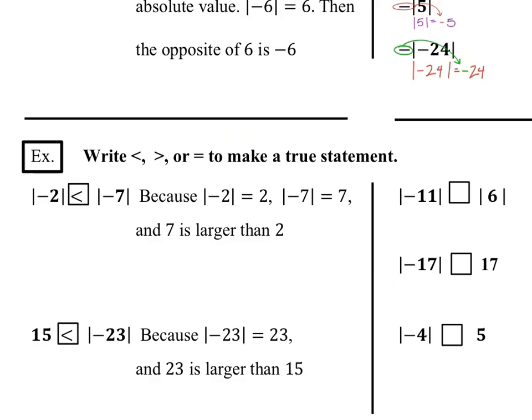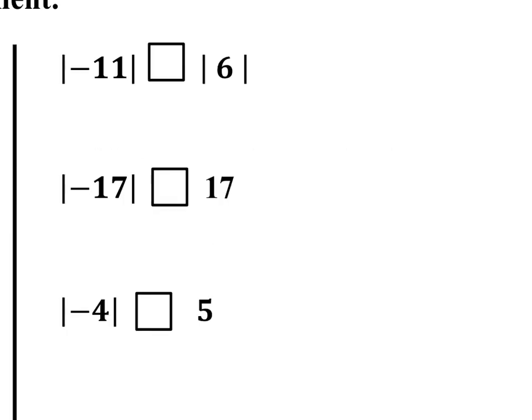Alright, so in this next example, we'll write less than, greater than, or equal to make the statement true. Generally we would be looking at a number line to compare these. So I'm going to look at these examples here on the right first. We have those ones on the left, and you can look at those, but I really want to compare these ones. Now I'm going to take their actual absolute values. The absolute value of negative 11 is 11. And then the absolute value of 6 is 6 away from 0, so I get 6 out of that. Which is more, 11 or 6? 11 is bigger than 6. It's farther to the right on the number line.